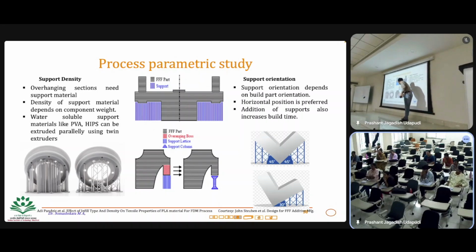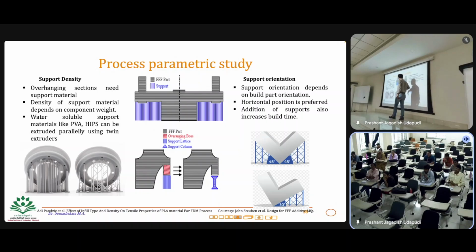Think about something like this. You have the curvature, right? Here technically you don't need any support structure. Even if you go like this, you don't need a support structure, because you are taking advantage of a previous layer. You are extending the deposition a little bit, so that you can take advantage of the previous layer. But that angle will not cross more than 35 degrees when you draw vertically, right?